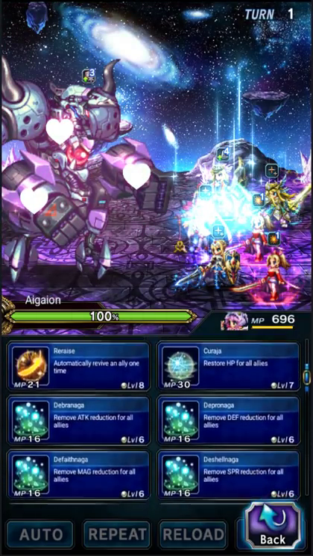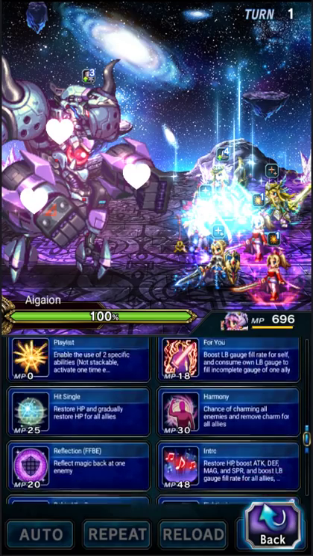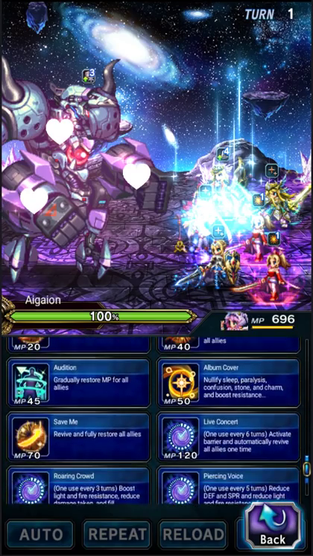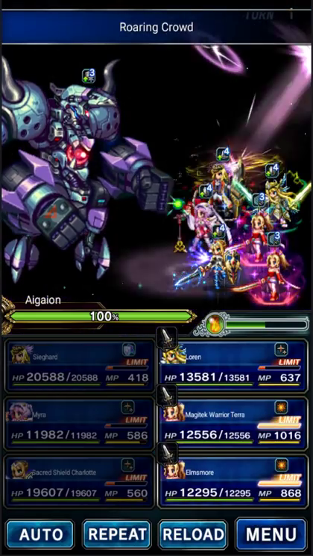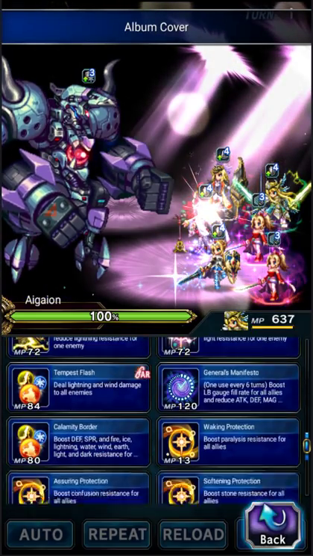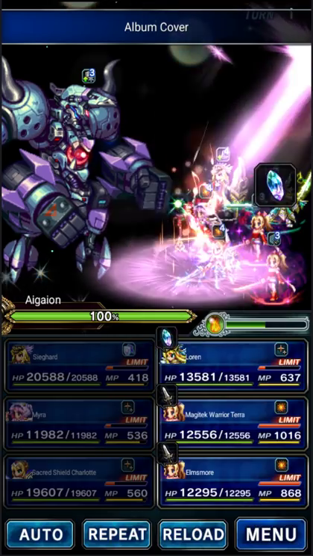It is album cover that's break immunity, right? I don't use Myra super often. I used to, but I've stopped using her since I got Lena. Yeah, that's break immunity, I believe. We're going to break with Lauren, General's Manifesto.